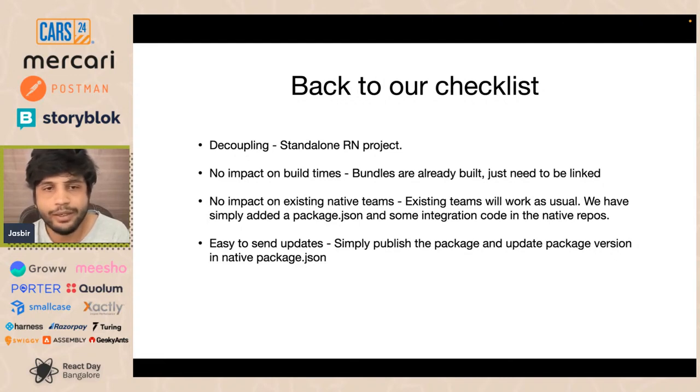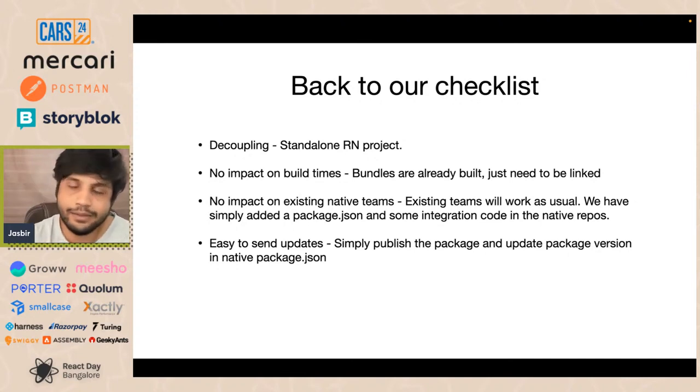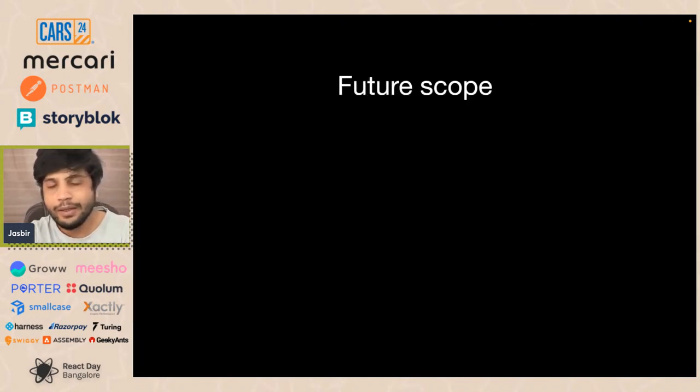So for them, it's just a small PR that went into their project, and they will continue to work how they were doing earlier. And finally, it is very easy to send updates now. Every time we need to send an update, all we need to do is publish that package and then update that package version inside the native package JSON. That's it. And the next app release, whenever it goes out, it will have our latest published bundle. So like this, we have accomplished almost everything that we were looking for.